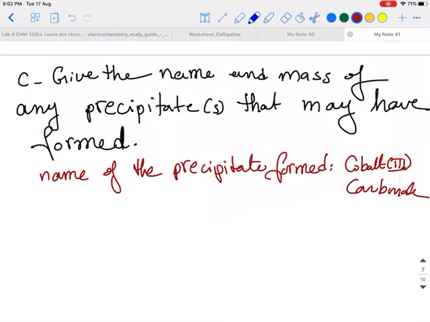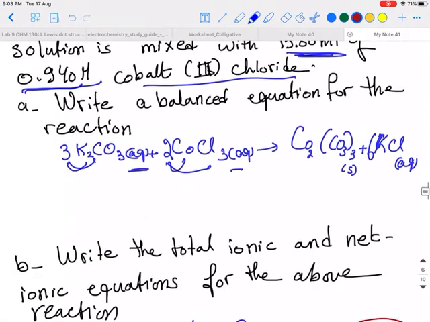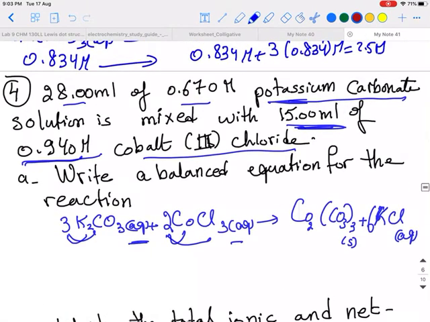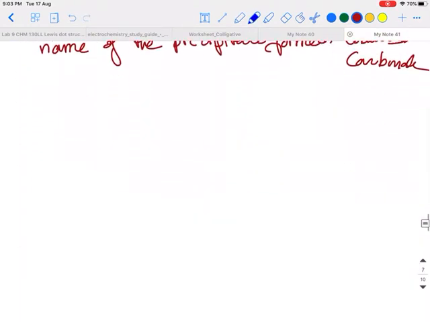I will use calculations definitely to calculate the mass. But as you see here again, for every reactant he gave me a given. For potassium carbonate, he gave me volume and concentration, and for cobalt chloride, volume and concentration. So I have first of all to check the excess from the limiting. This is the way that we are using to check excess from limiting by changing first of all the given into number of moles.